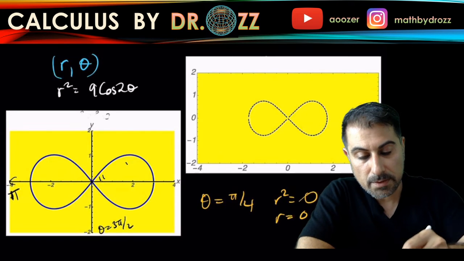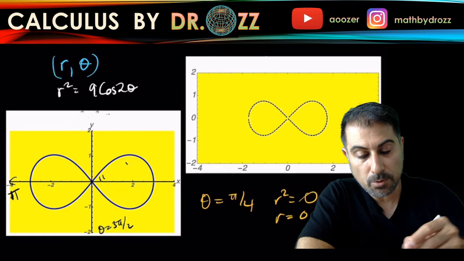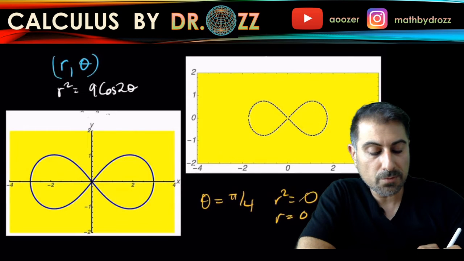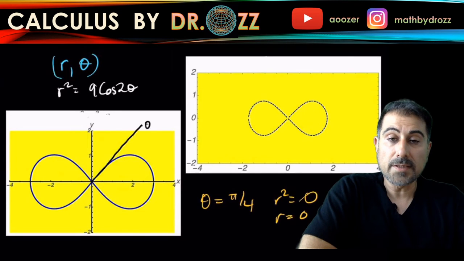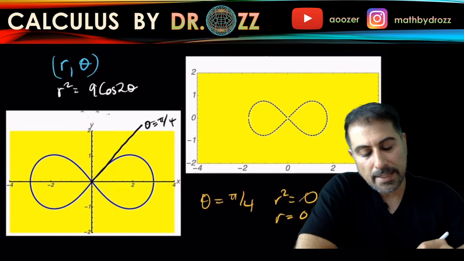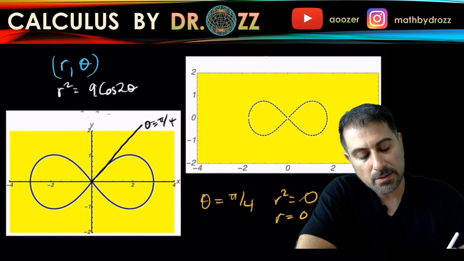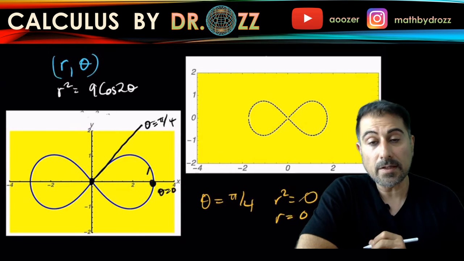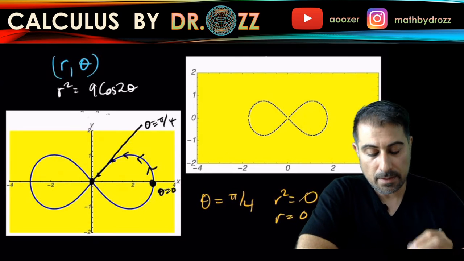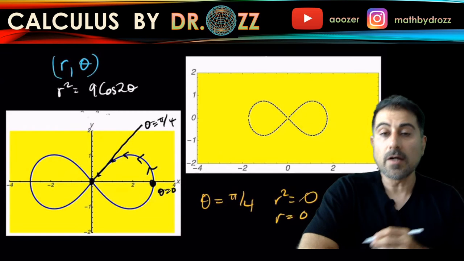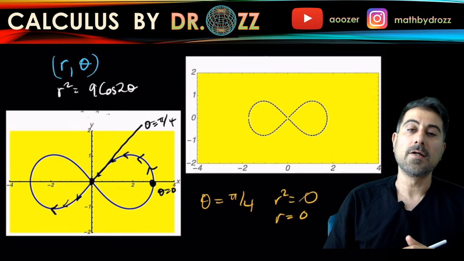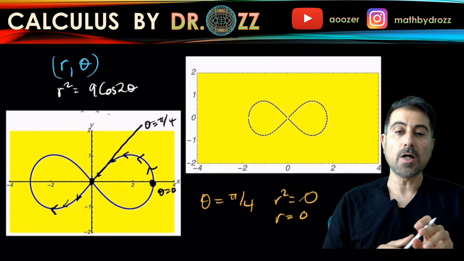Okay, so let me just erase them all, and now let's look at the theta equals pi over 4 ray. And as you see, on pi over 4, I'm just walking 0 units, so I end up being at 0. So starting from here, this was theta equals 0, I'm moving in this direction and ending up at 0. And if you just keep graphing that, you may go in this direction. So when r is a negative value for some ray, then you're walking in the opposite direction.